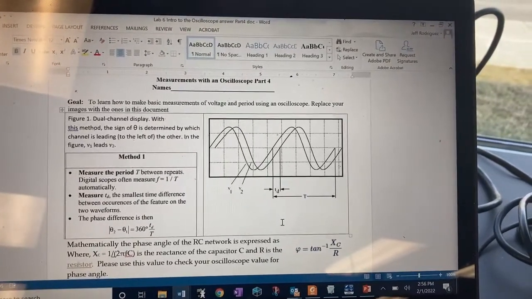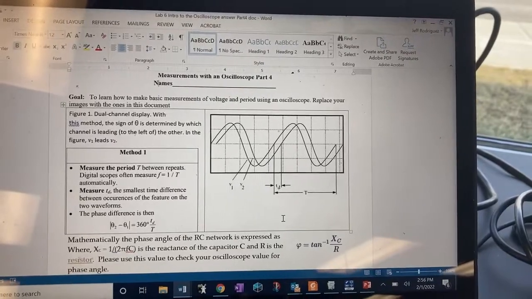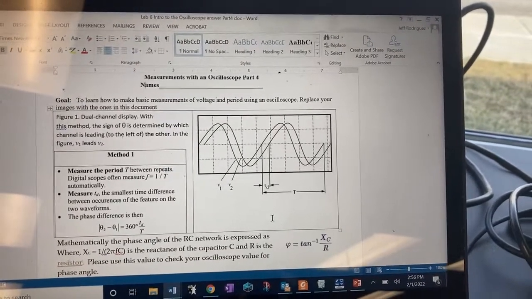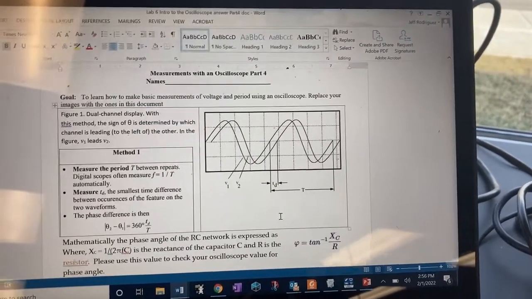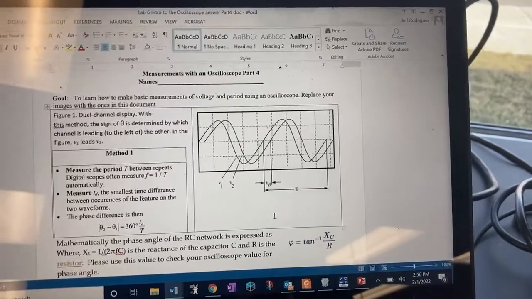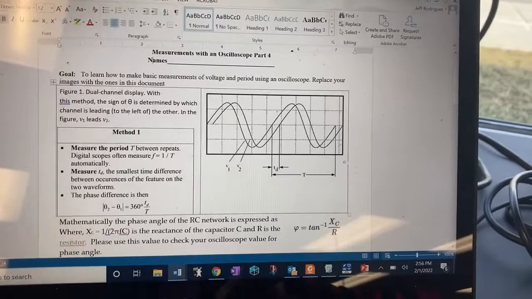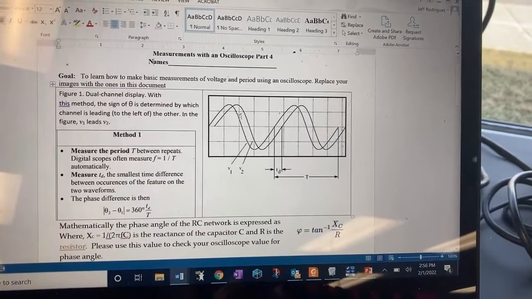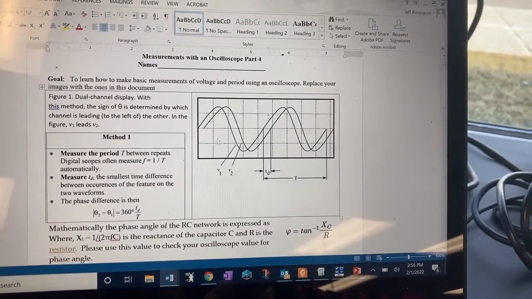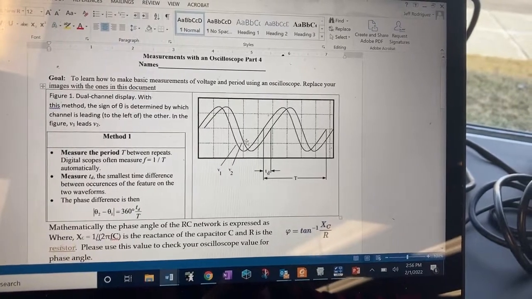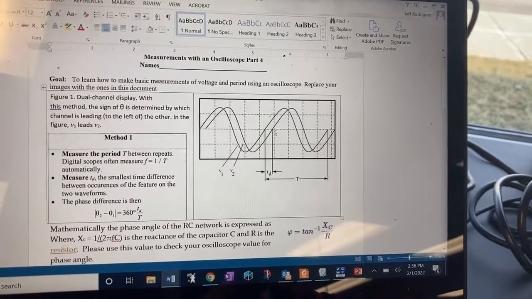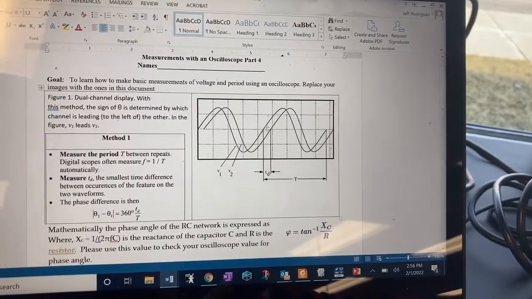Greetings. In this video, we're going to make some simple measurements with an oscilloscope that deal with what happens when you have a phase angle between two signals, kind of like what's shown here to the right, where you have one signal and the second signal has the same frequency, but it's got a phase angle, phase difference.